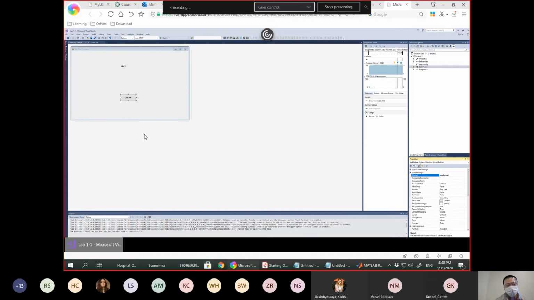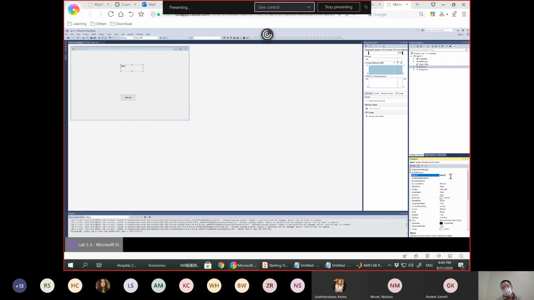So in C#, when you work on your project and add a control to the form, the first step is always to change the name of the control. For example, I add a label. If you check the name of the label, it will be label1. When you add a control on the form, you need to change its name first before you do anything else.